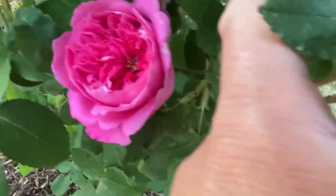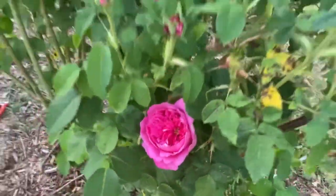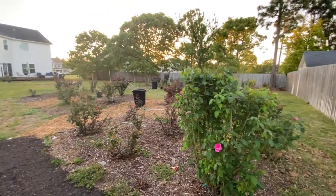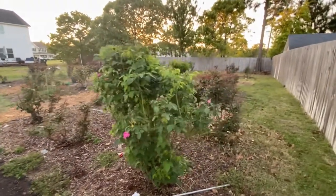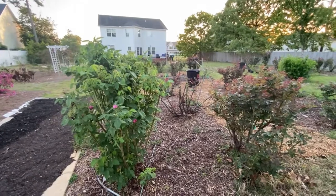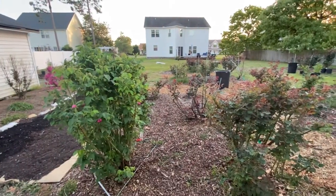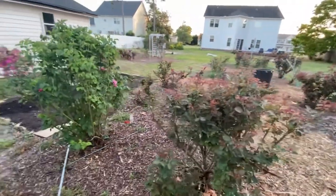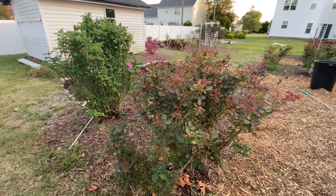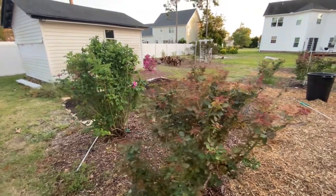Despite the black spot, these blooms are just so, so pretty, and the fragrance is what you would get this for. It's just a really good growing rose. Even with the pruning back in fall and again in spring, you can see it dwarfs any other roses. For comparison, Alina on the ARS chart is like an 8.6 to 8.8 out of 10 — one of the highest-rated growing roses. On the right is Alina, on the left is Yolande de Aragon — very comparable in terms of growth. Alina can get some powdery mildew and black spot now and then, but it's not as prevalent as on Yolande.